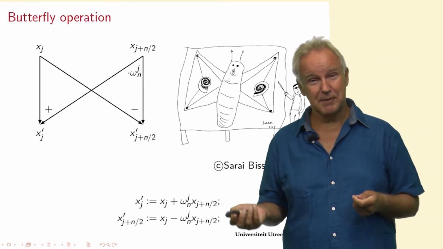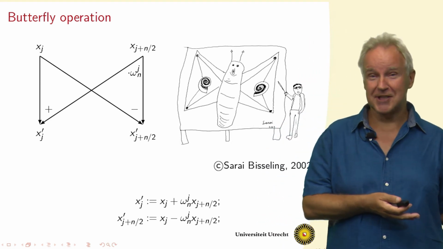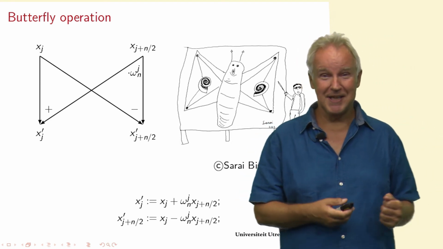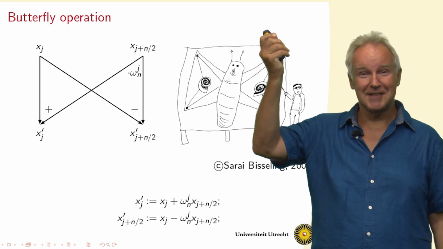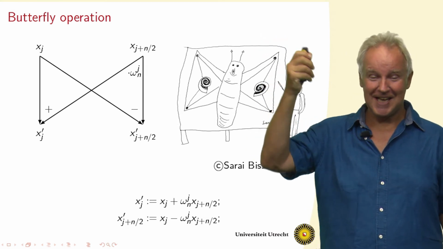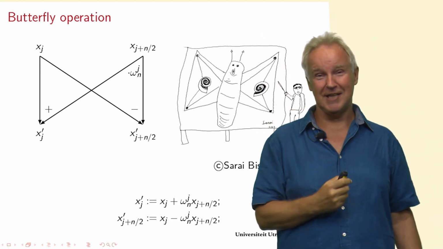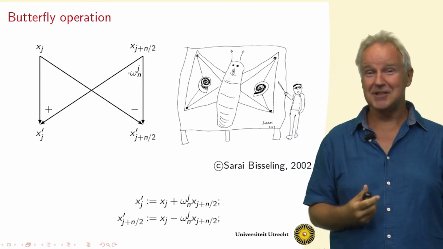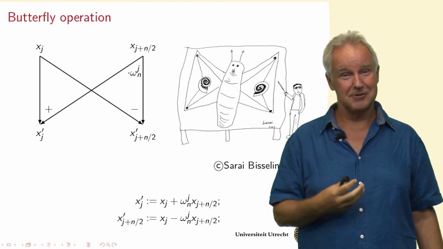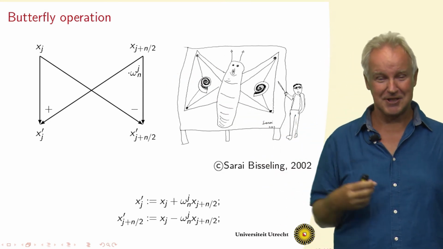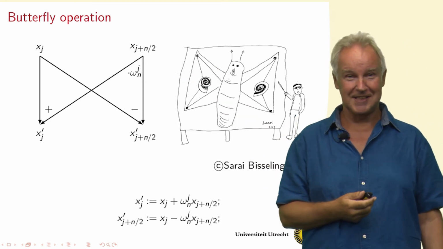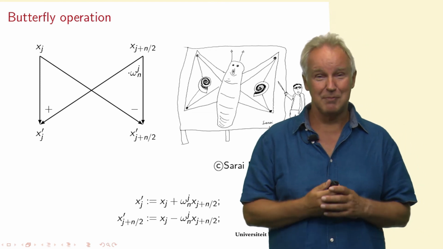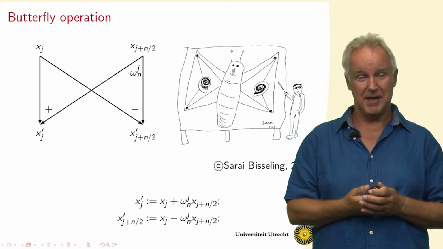Okay, so this is the picture. This is how my daughter, when she was 8 years old, pictured me with glasses, pointing at the screen and explaining what a butterfly is. Now, I will explain to you what a butterfly is, not the one that you see in nature, not the one that you can see outside in our botanical garden. No, we have a butterfly in the Fourier matrix.